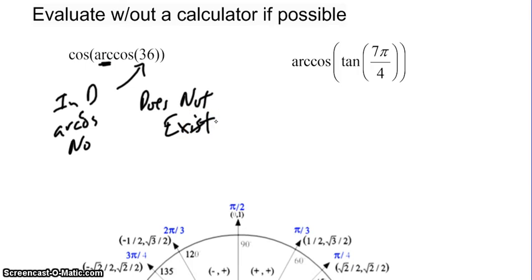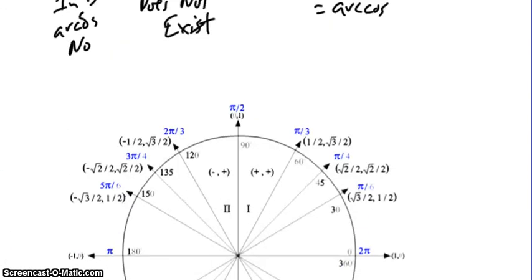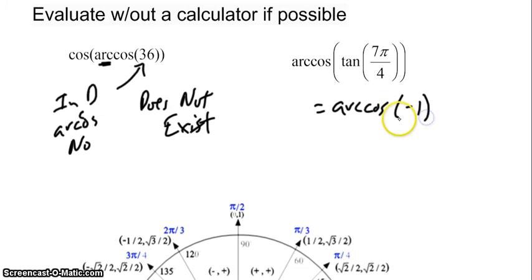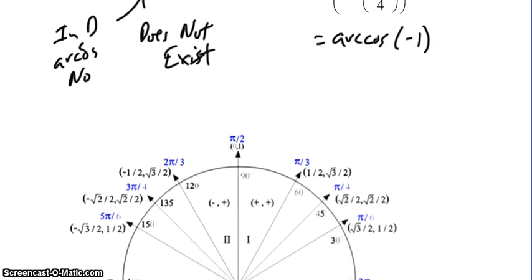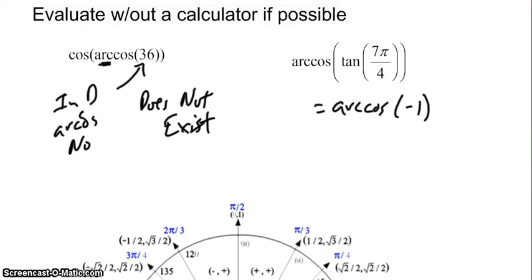And moving on over here to our last example, because arc cosine and tangent are not actually inverses of each other, we need to take a look and actually calculate these. So we have tan of 7 pi over 4. If you take a look here at 7 pi over 4, we get that to be a value of negative 1. Now we take a look at arc cosine of negative 1. What angle gives us that? That goes between 0 and pi. So we're seeing that pi would give us, if we took cosine of pi, that gives us negative 1.